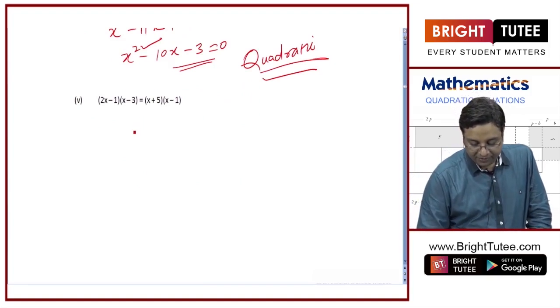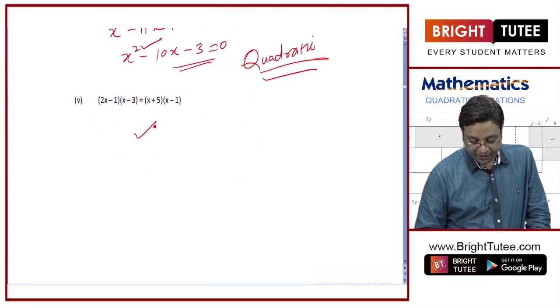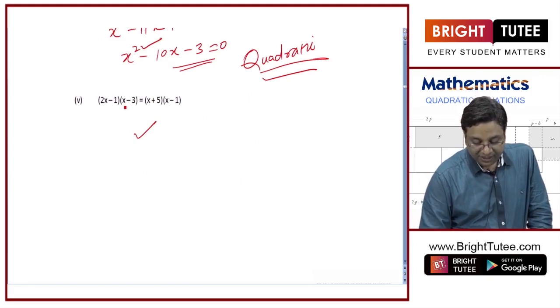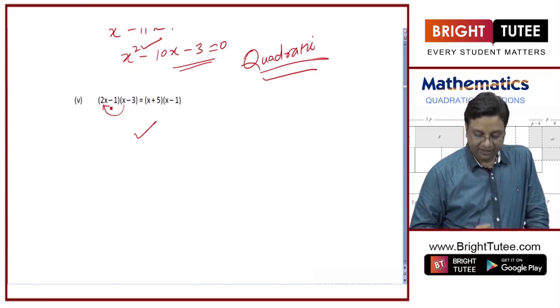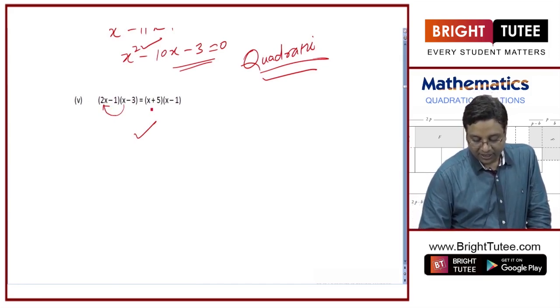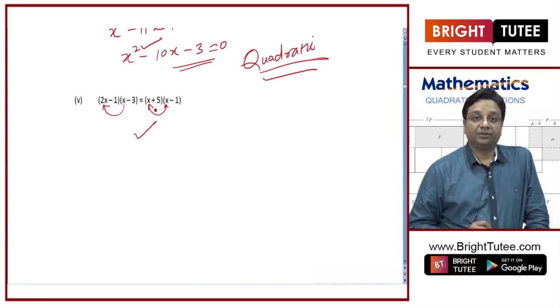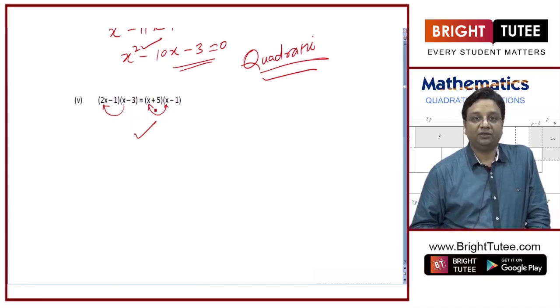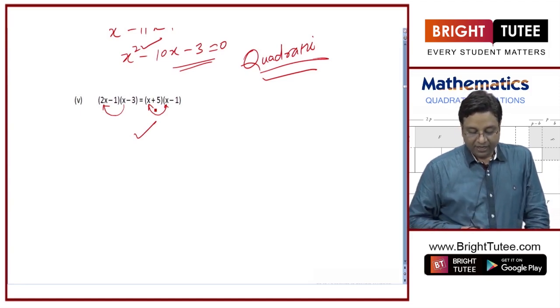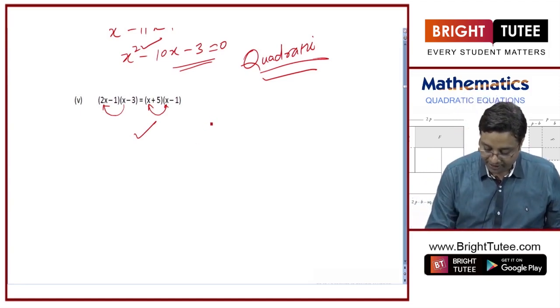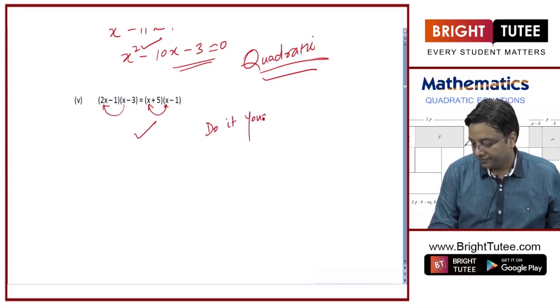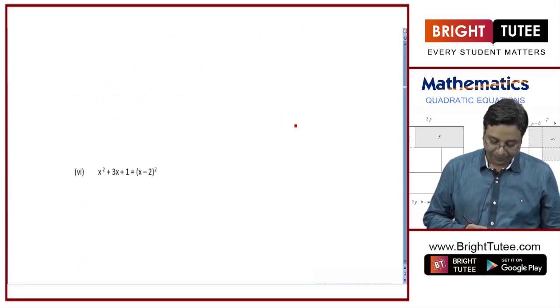Similarly, I will leave this one for your practice, or prima facie you can see that x square will get created by this multiplication on left hand side, which will give me 2x square. On right hand side I will have only 1x square. So you can imagine what kind of equation this will be, and do it as your practice. Do it yourself.